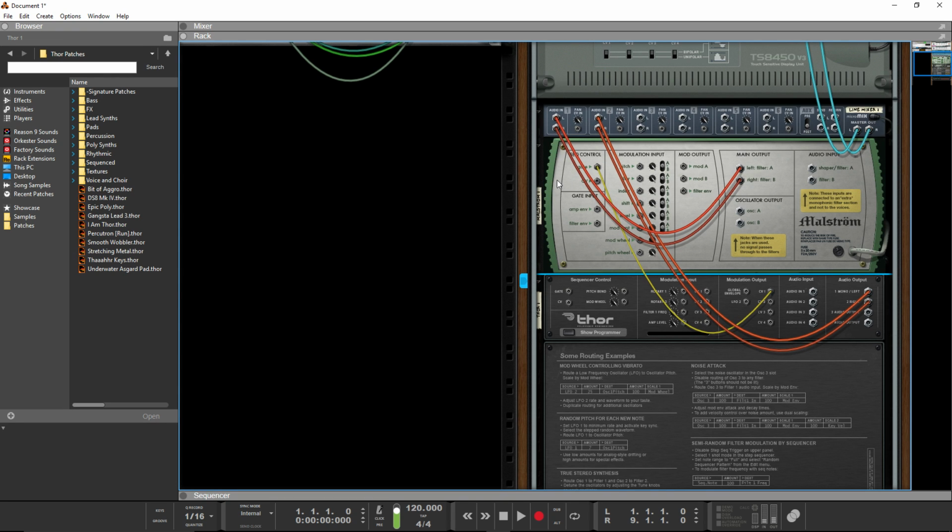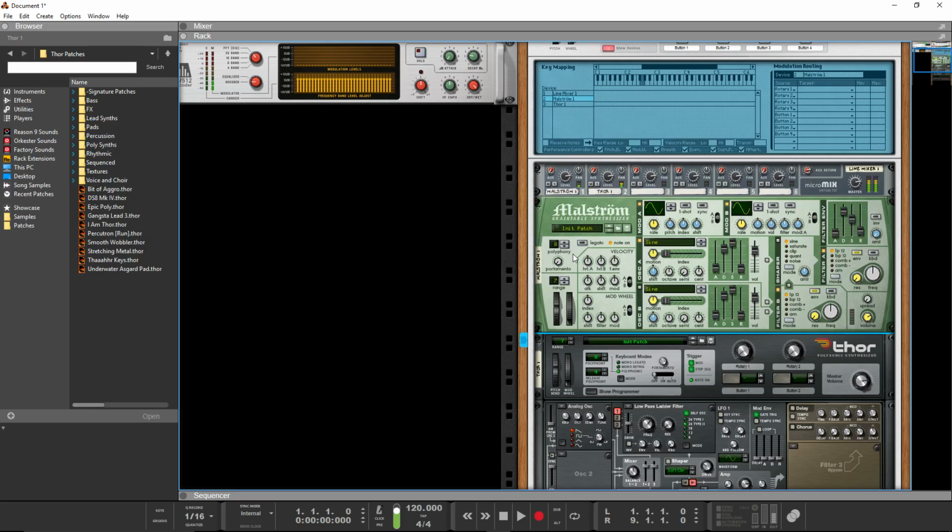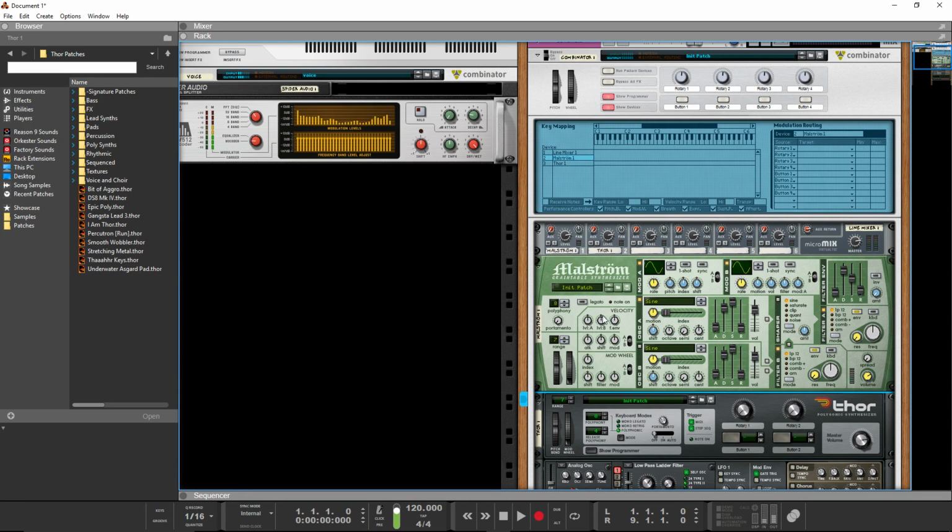This now triggers a generic note. I think it's C3, not sure. But we can change the pitch using the oscillator on the Maelstrom anyway, but it'll always generate the same note whenever we hit a note on our keyboard. Now you can't hear it on the sine wavetable on the oscillator A on Maelstrom right now, but we'll fix that now anyway, so you'll hear what I mean in a second.